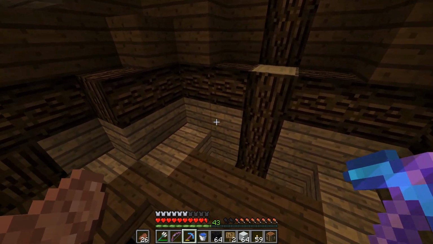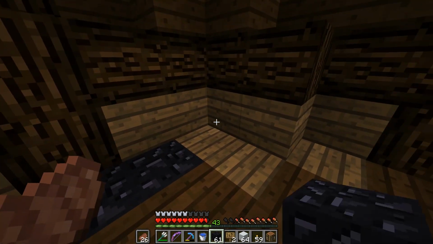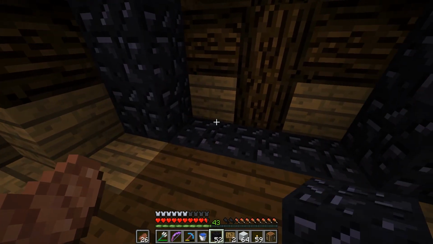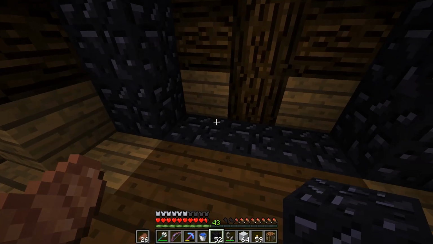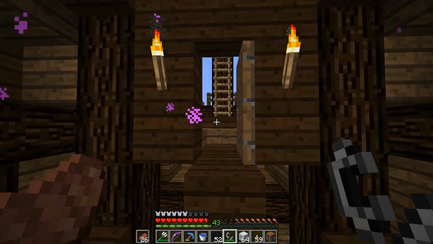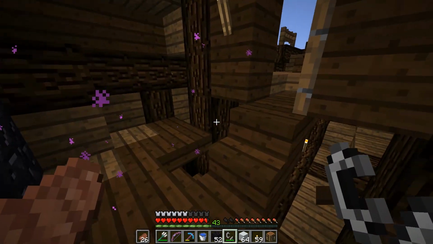So we got some nice space back here. Actually, I need to fix this up as well. It's kind of messed up back here. But we're gonna make a nice little portal right back here. Get that lit, and boom, there we go. So I'll have to clean this up a little bit, but this is kind of what the underside looks like. Got a little space to do something.